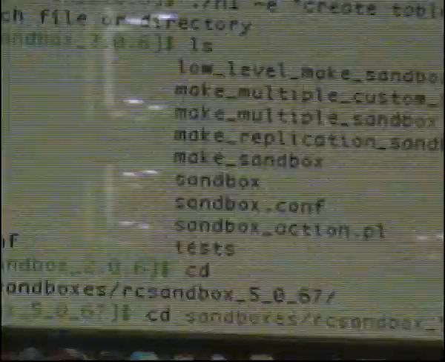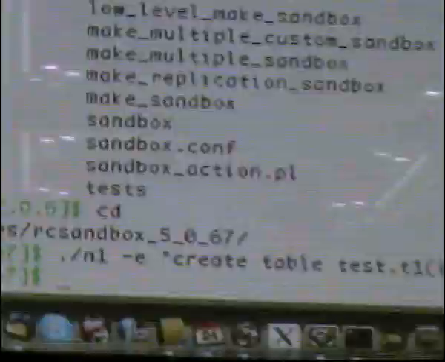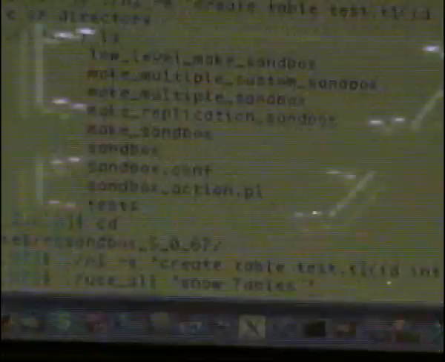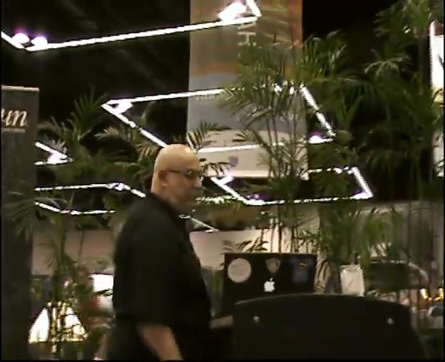I was in the wrong place. Okay, I created that. Then I use all, show tables from test, and all databases, all servers answer that they see table T1.